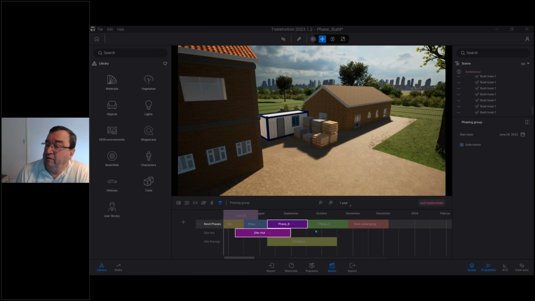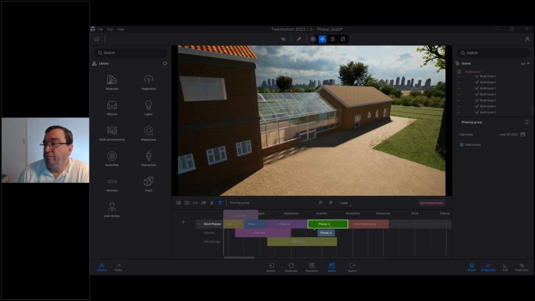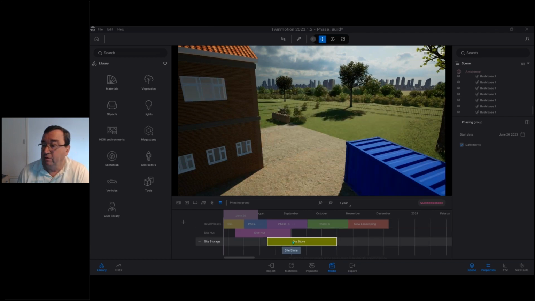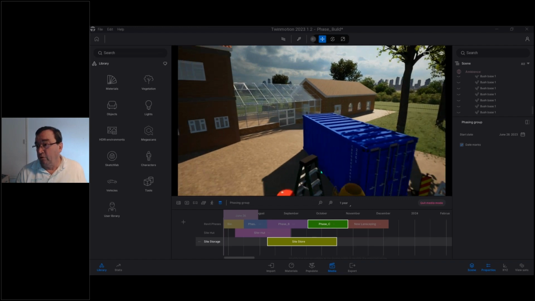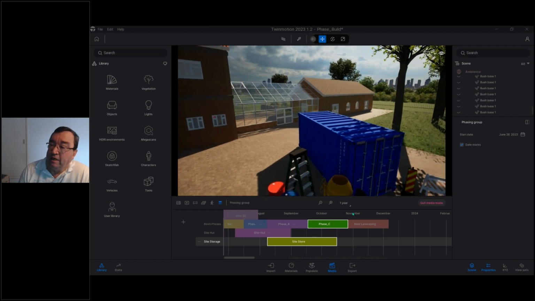But then if I move over to this phase here, obviously I'm going to need to stop the site hut. So that site hut would not be in position when phase C is happening. I would probably have some site storage over here as I'm completing my building.